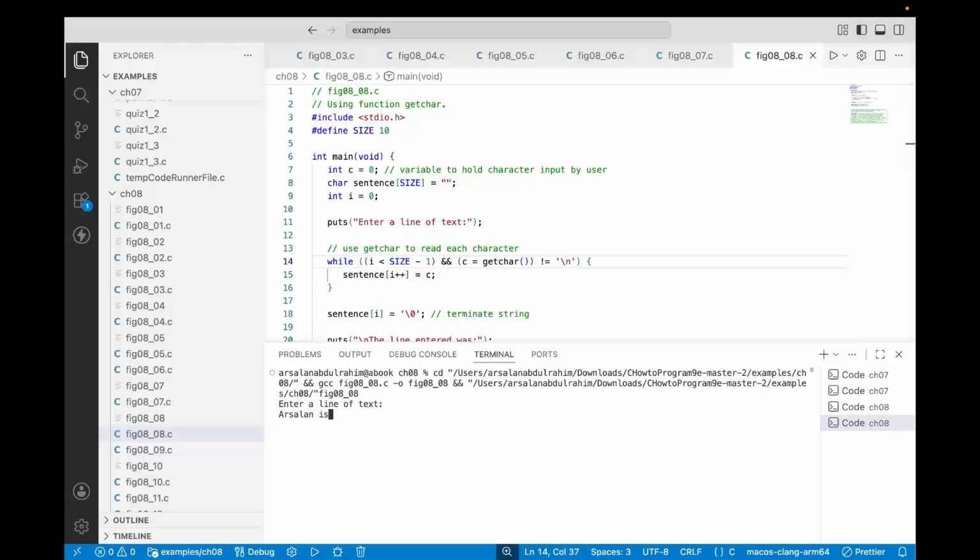Now let's see what happens. "Arsalan is a teacher at UET." So this means I'm now putting in more than 10. Let's see what happens. It only stores the first 10. The remaining is gone.